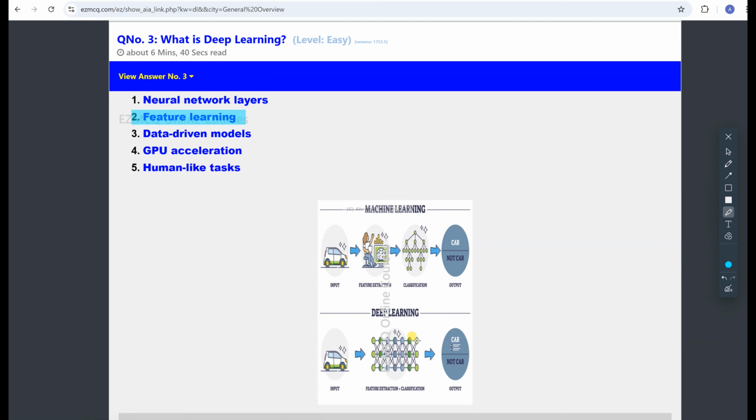And what is the advantage? The elimination of manual feature engineering. That's gone. Okay. And so these deep learning network models discover complex patterns automatically, directly through training on large data sets. That is not there in machine learning, and that is not there in neural networks. So these are data driven models.